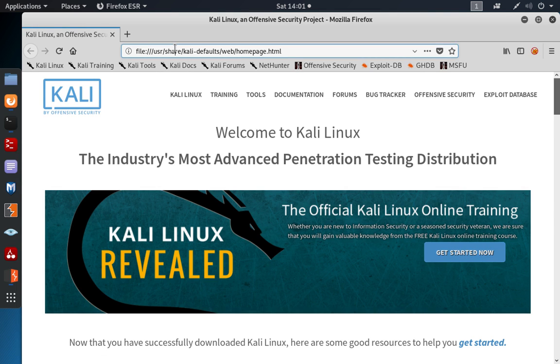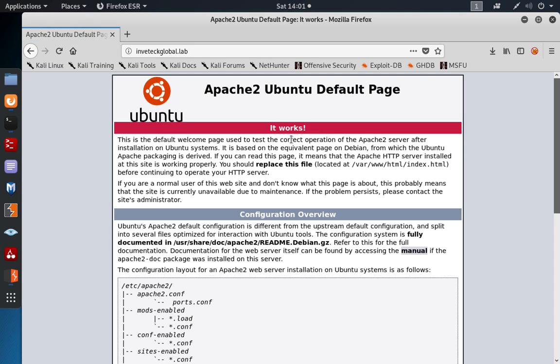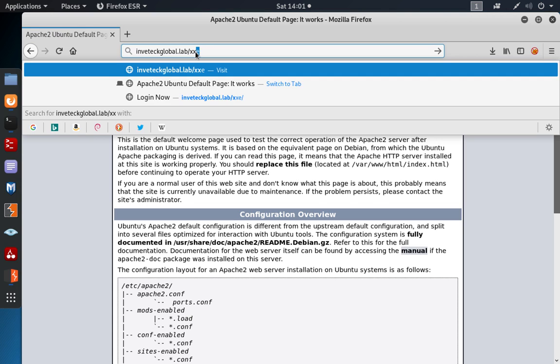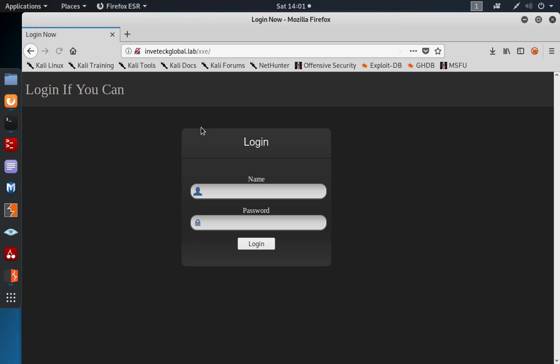Let's navigate to our vulnerable lab, which is inveteckglobal.lab. Enter. This is the default page which says it works. Let's navigate to the login page which says login if you can. This is the login page which asks for name and password.